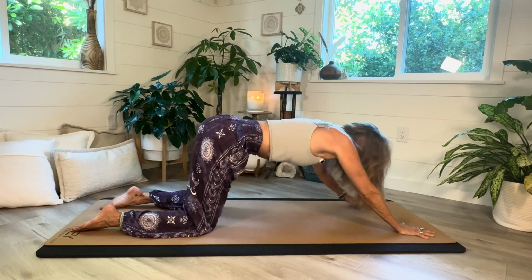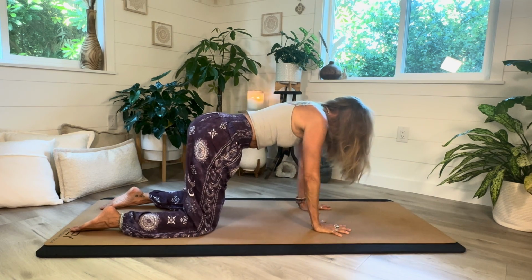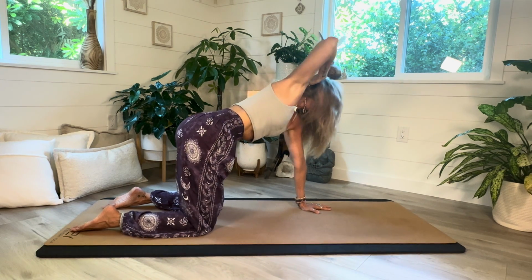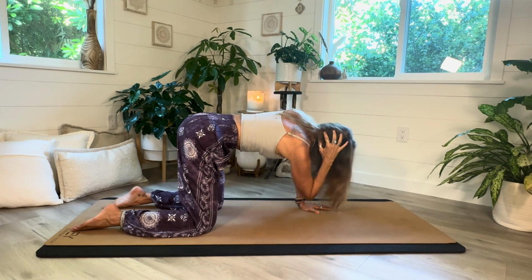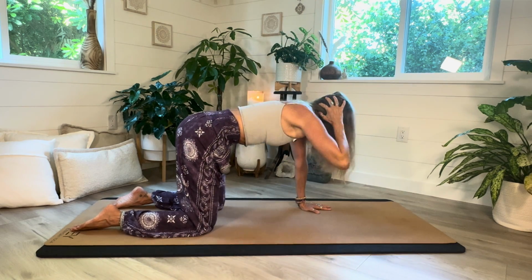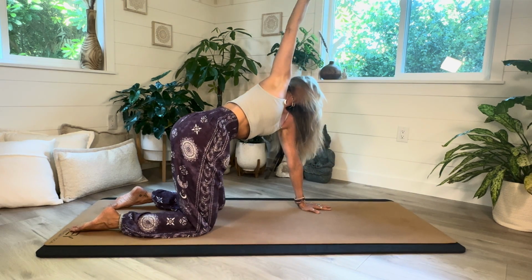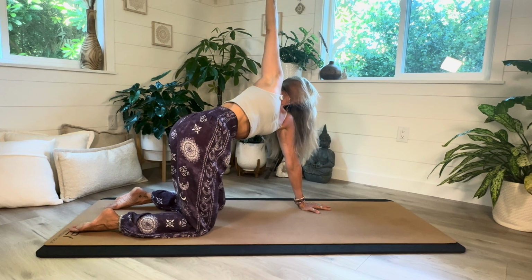Now we'll slowly press back with our hands so we're in a tabletop position. And we're going to bring our right hand on the back of our head so we can inhale, opening up, and exhale, tapping our elbow on our left arm. Inhaling up, exhaling down. And this next time we come up, let's reach that arm up, feeling this nice little twist.